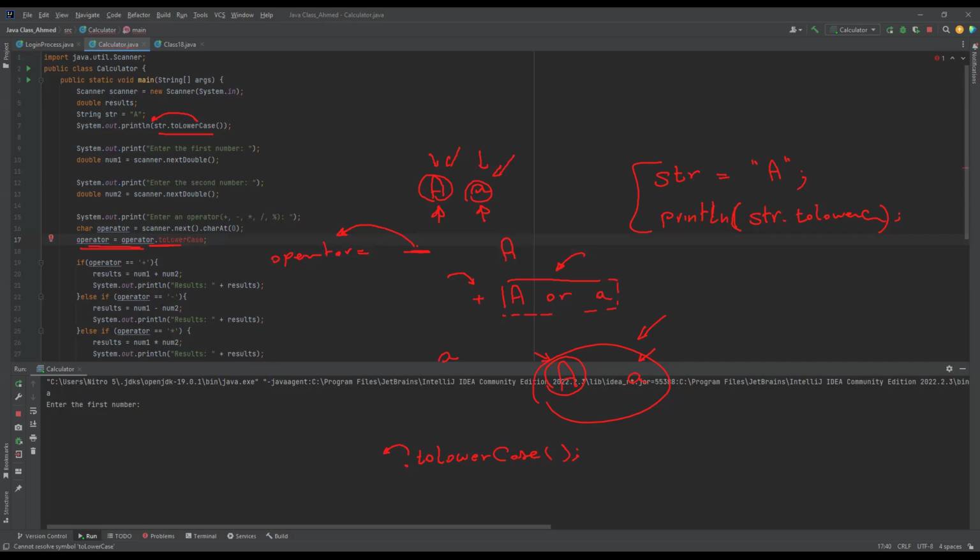So it will keep showing you an error. So you actually have a challenge at the moment.